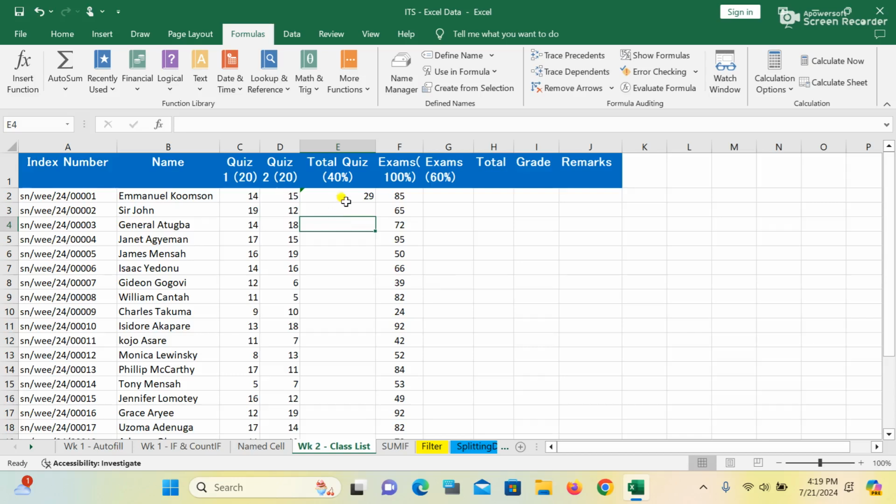Once you select the cell with the formula inside it, as soon as I click on that cell, the formula is shown in the formula bar here. The mistake most people make is that once they press enter, Excel will move the selection to the next cell, the active cell down. And this is even a question: when you press enter in a cell, what happens?